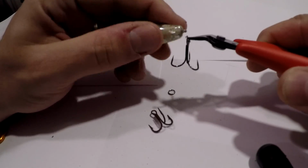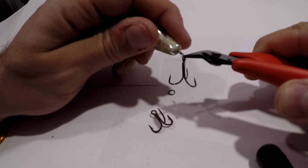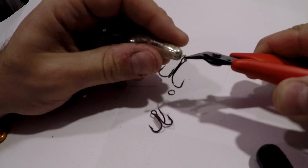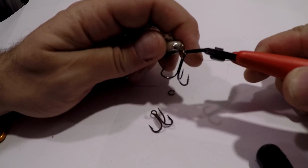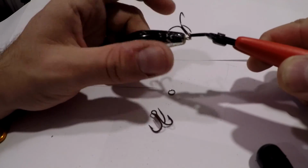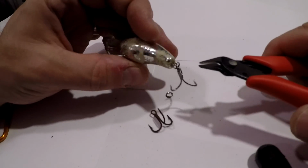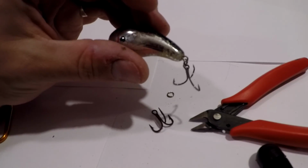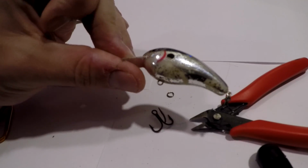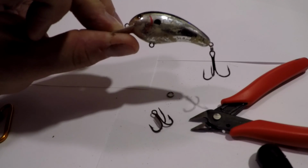Okay, so yeah, fail one, and fail two. Let's try for three times the charm and see if we can get it. All right, so we got it in there. Now, if we twist them together, they're going to go on together. Okay, so look at that. Does look a little wonky, doesn't it? Well, you know what? We'll give it a shot.